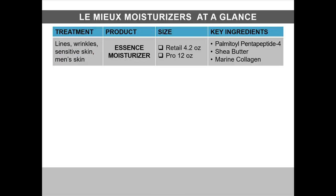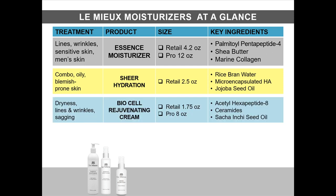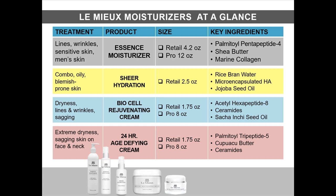Here are some highlights. Essence Moisturizer is a fragrance-free emulsion great for fine lines, men's skin, and sensitive skin. It comes in a 4.2-ounce retail size and a professional 12-ounce bottle. Sheer Hydration is your moisturizer for combination skin, oily skin, and skin that's patchy and itchy from dryness caused by acne medication — it comes in a 2.5-ounce bottle and won't clog pores. BioCell Rejuvenating Cream is a silky cream best for dryness, dehydration, lines and wrinkles, and sagging, in a 1.75-ounce retail size and an 8-ounce professional jar. 24-Hour Age Defying Cream is a super-rich treatment for extreme dryness, wrinkles, and sagging skin on the face and neck, in a 1.7-ounce retail size and a professional 8-ounce jar.